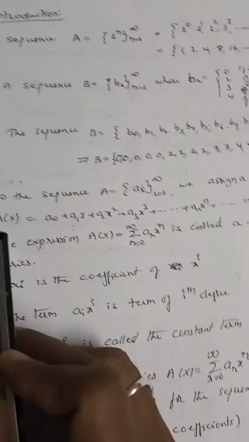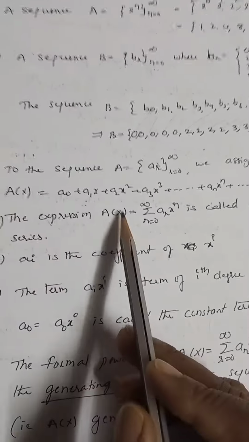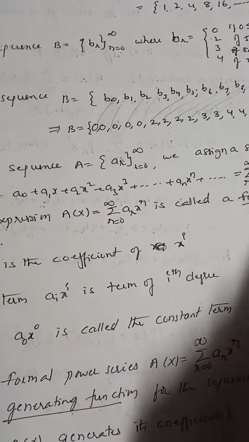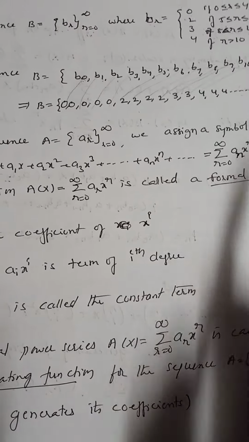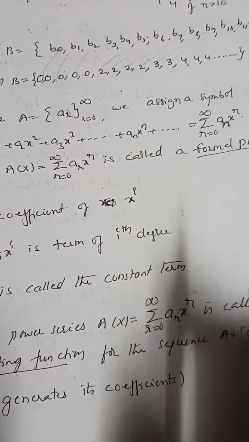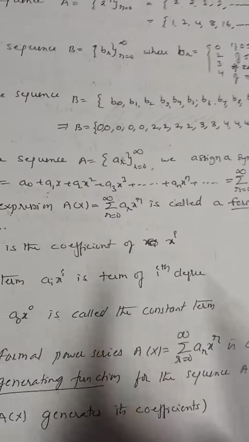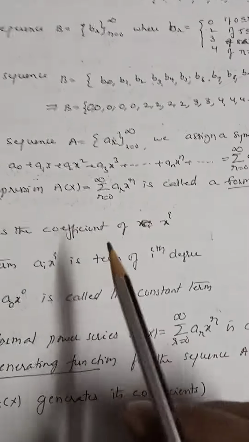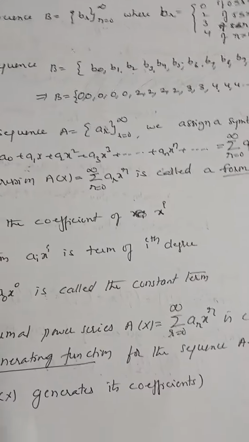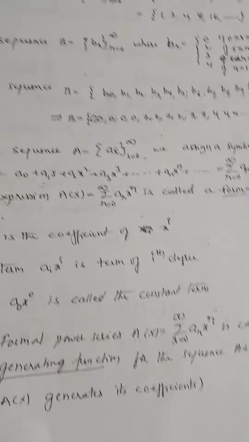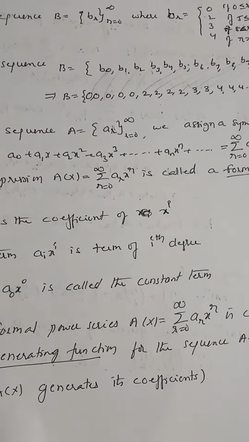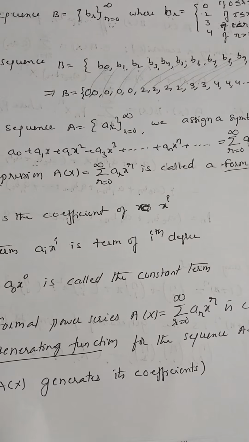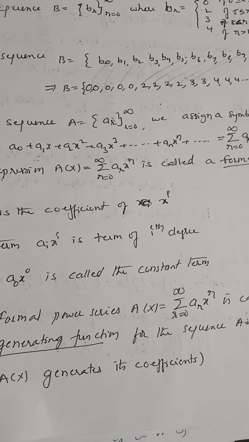Now that is denoted by a of x, which is very, very important. This notation is very important. Now here this series we are denoting by summation r running from 0 to infinity a r x power r. Right, if you remove the summation, again you will get this series only. Now this series is called a formal power series or formal series. A of x is equal to summation r running from 0 to infinity a r x power r is called a formal power series, where ai is the coefficient of x power i.